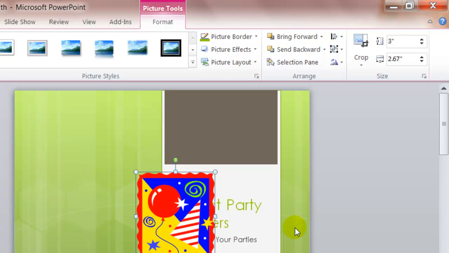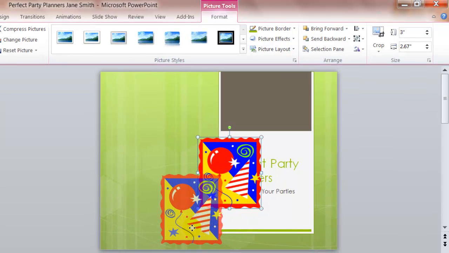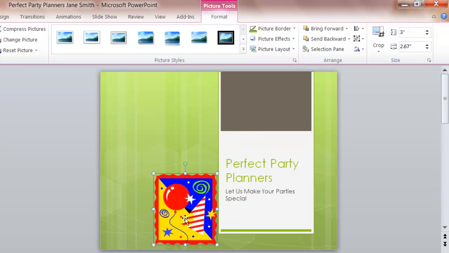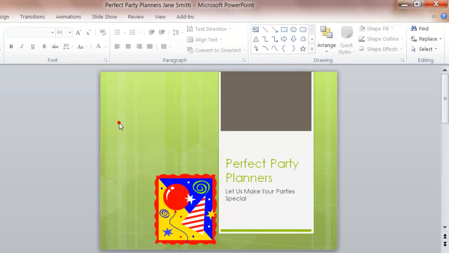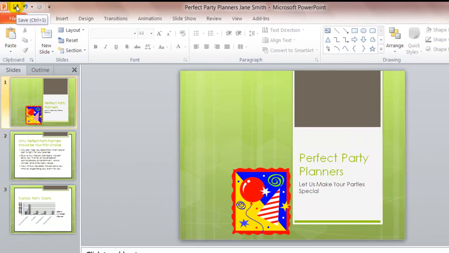Step 16 asks you to position this clip art on slide 1 so that it is centered at the bottom of the screen. So I'm going to click and hold with my mouse and drag it down. Depending on the theme you selected, you'll get it close to center there on the first slide. Step 17 asks you to save your presentation again. So you'll click on the save icon here, and then you will submit this presentation to the Assignment 1 Dropbox.